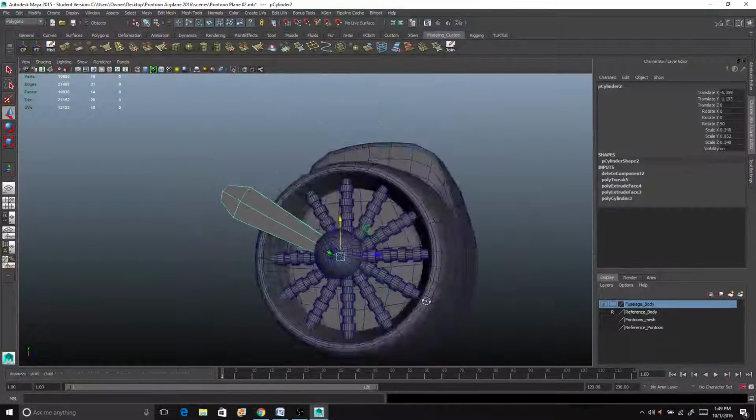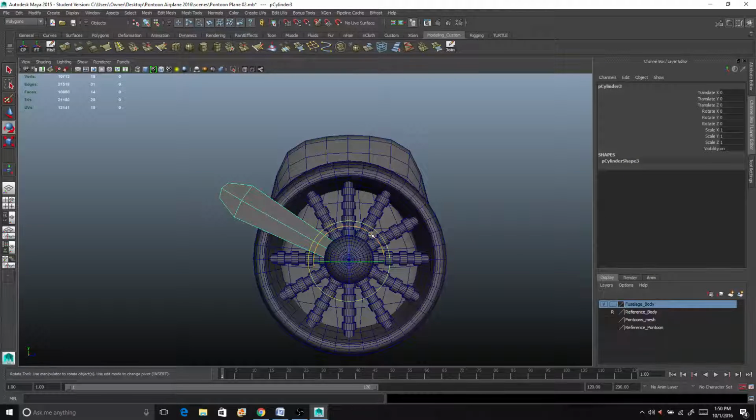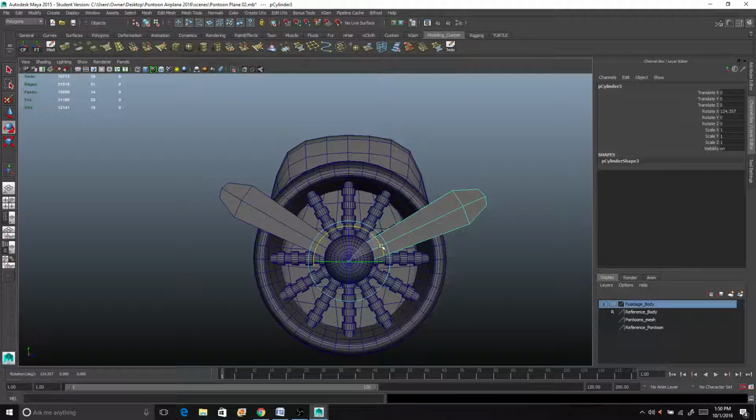And then I can just duplicate this guy since its center is right at the origin. Do a freeze transforms, so it clears out the channel box here. So as I hit Control D, I hit rotate, and I can just rotate it over. And I don't have to have a three-pronged blade here like it was before. If I wanted to, I could do it just like it was done before, or if I want, I can have more than one blade.